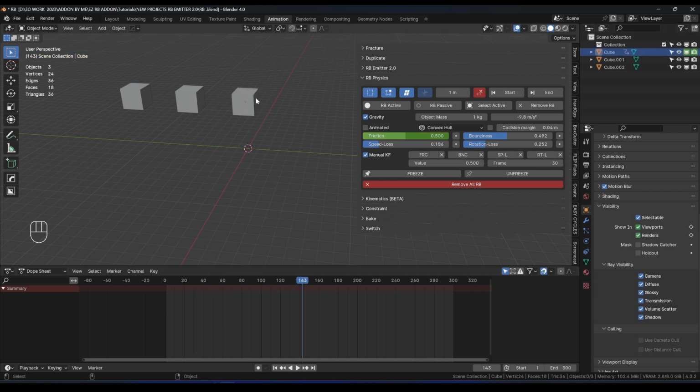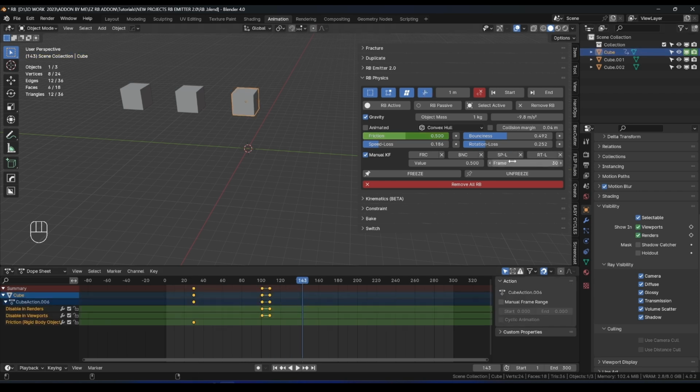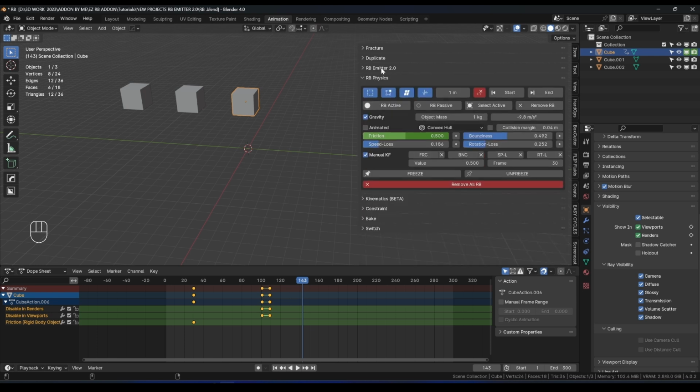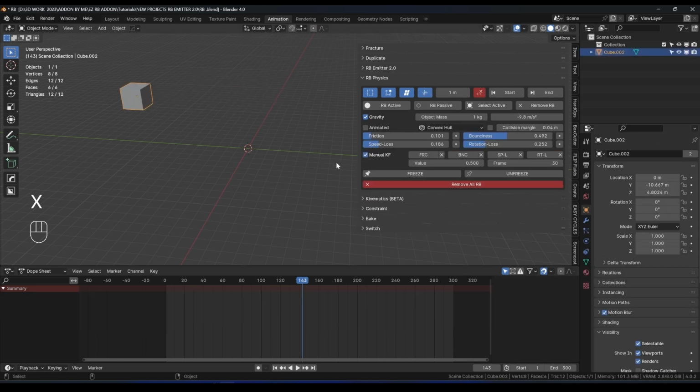So this is a cool option to have, to keyframe the friction, bounciness, SPL, and RT loss at any frame that you want, even if the object is hidden. This is very useful if you try to keyframe the objects from the emitter, because in the beginning the objects will be hidden, so you cannot access them, but if you go to the end of the timeline, you can access them. So let me show you what I'm talking about.